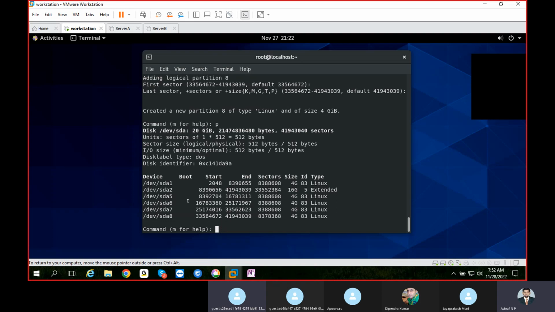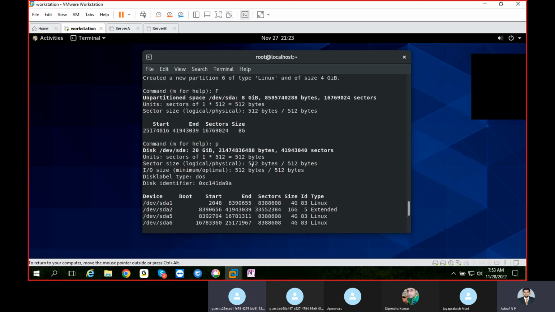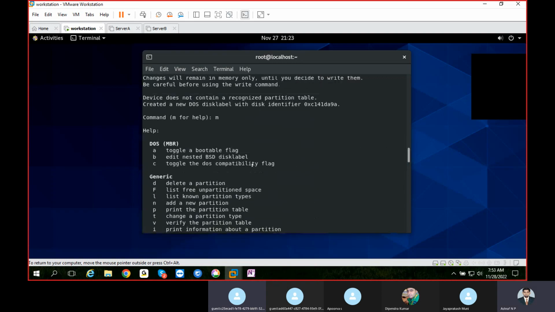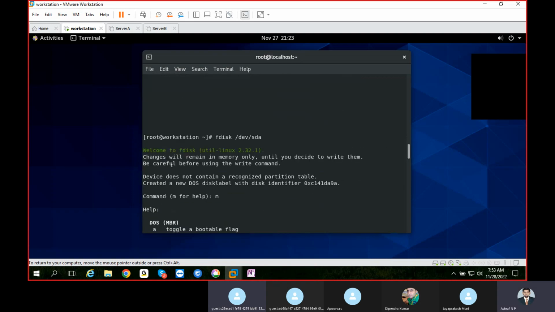So now we have just defined partitions. These partitions are not really created. We have just placed an order to create the partition. We got a message here: changes will remain in memory only until you decide to write them.